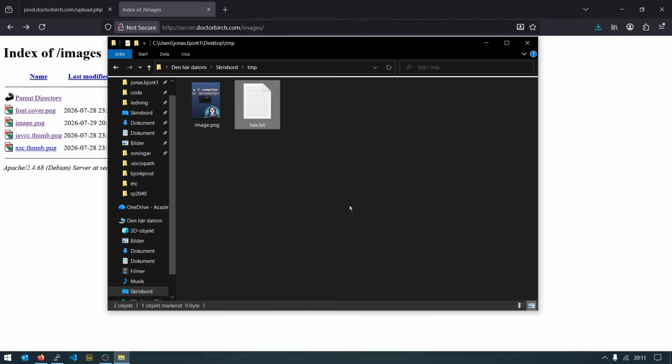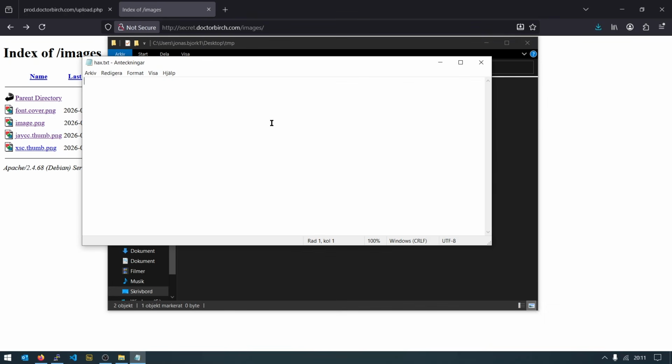So let's call it hacks, and let's just put something in here for now. We can run PHP info, which will display different configuration settings and stuff.